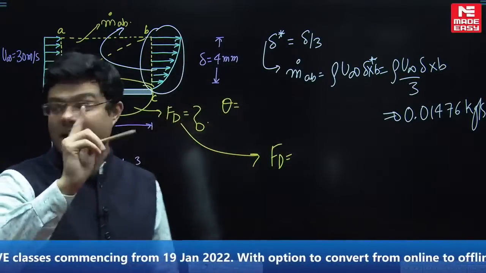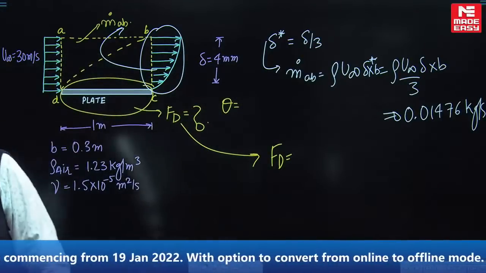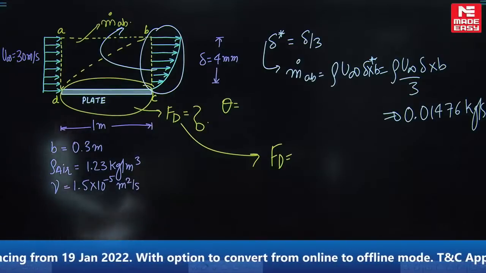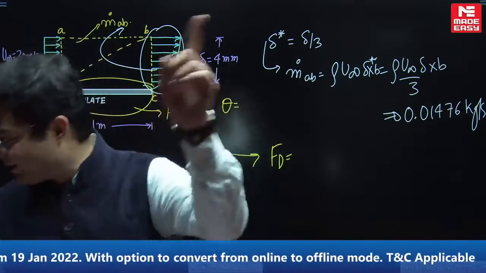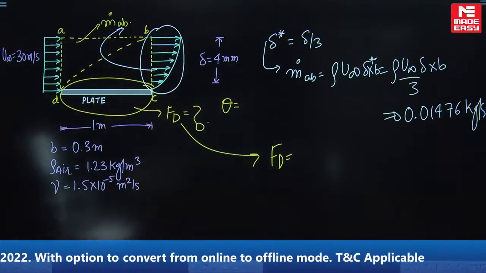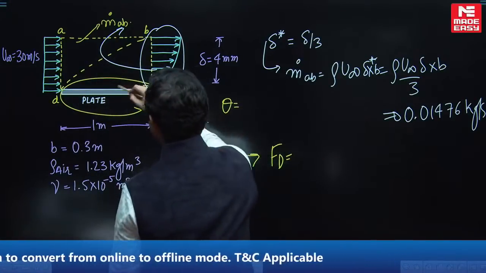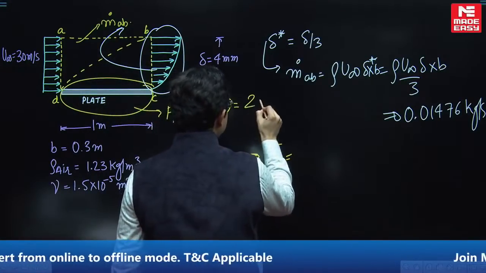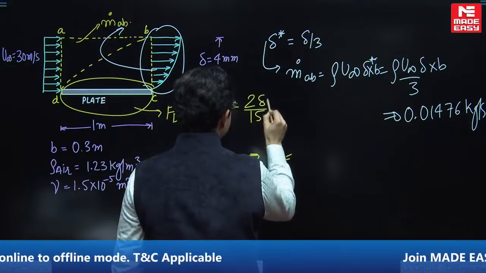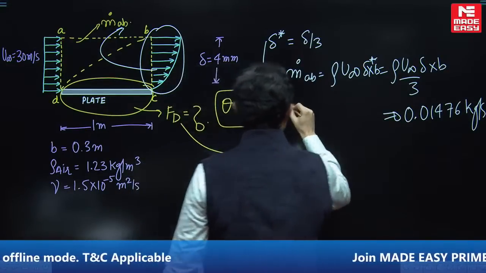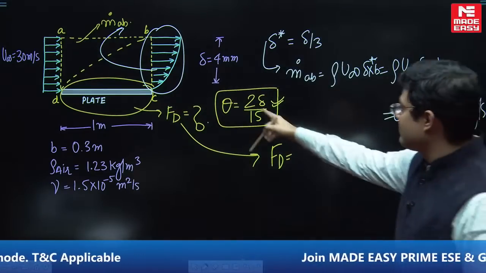इसलिए वैल्यू डायरेक्ट याद होनी चाहिए, कम से कम लीनियर पैराबोलिक क्यूबिक प्रोफाइल्स की, कम से कम लीनियर। वेरी गुड, एक बच्चे ने सही आंसर दिया है, अभी शर्मा। आई एम वेरी हैप्पी यार। व्हाट इज द वैल्यू ऑफ मोमेंटम थिकनेस फॉर पैराबोलिक प्रोफाइल 2 डेल्टा बाय 15? 2 डेल्टा बाय 15. This is the momentum thickness.